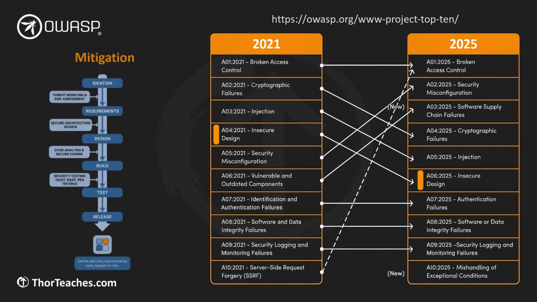Fixing this means moving security earlier in the lifecycle. You don't wait until you have code to scan. You start with requirements and risk. What data are we handling? How exposed is this system? What goes wrong if someone abuses or automates this flow? You bring in threat modeling for your critical paths, authentication, access control, payment flows, business logic. You define what normal looks like and what failure states you want to avoid.